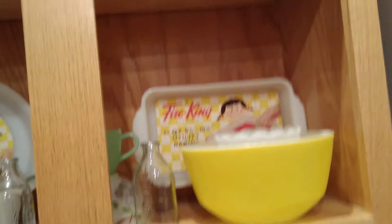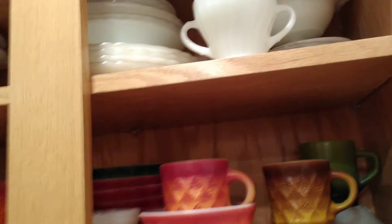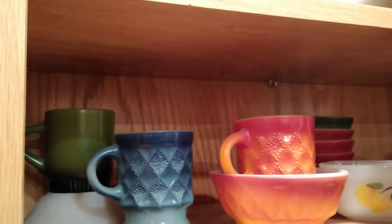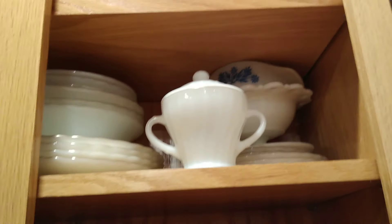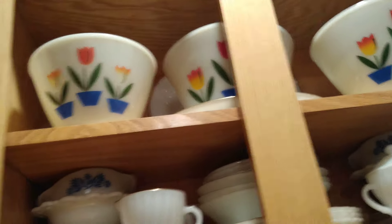I have vintage Fire King — I actually have a collection of it. This is just one collection of the Fire King that I have, all different pieces. There's some green in the back there, and some of the bowls are stacked so you can't really see. But the jadeite ones are really what people are talking about when it comes to the Walmart line of these dishes.